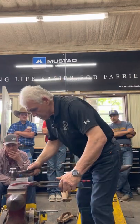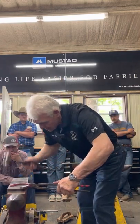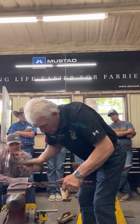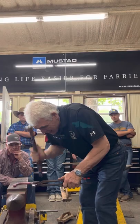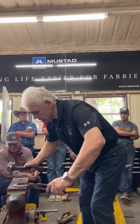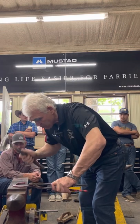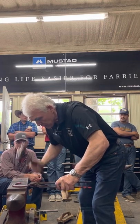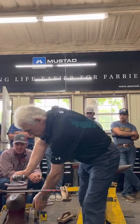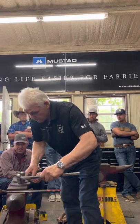Now I flatten the hoof side. Look at the shiny things on it. Flattened it, not squashed it. Now look at the shine starting inside. Now I'm going to finish the shine off. Now forward to 100%.